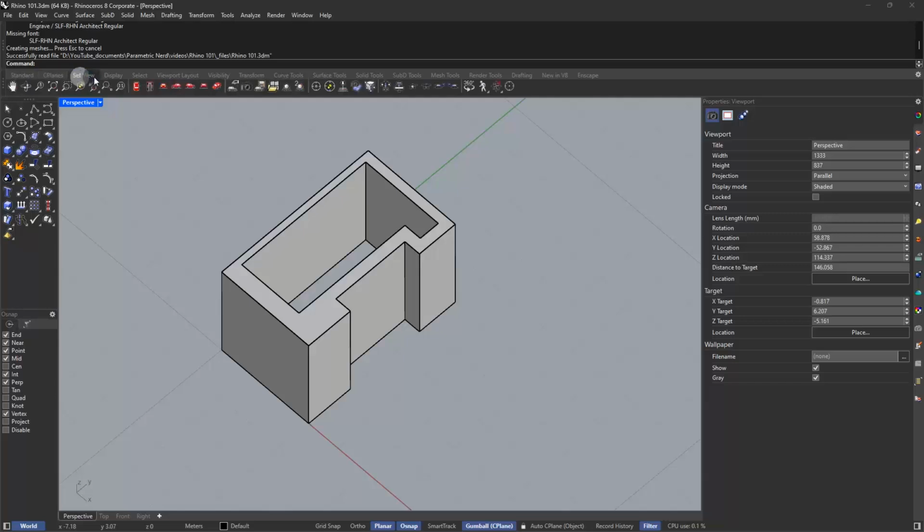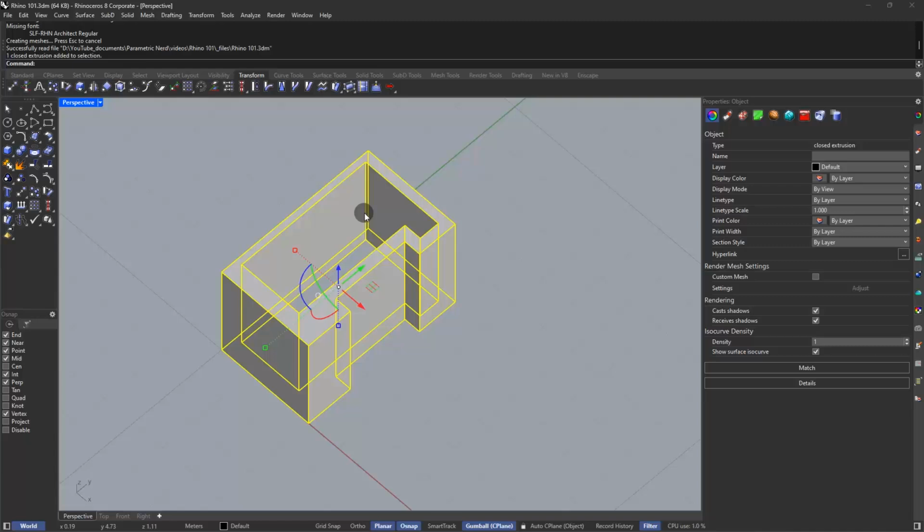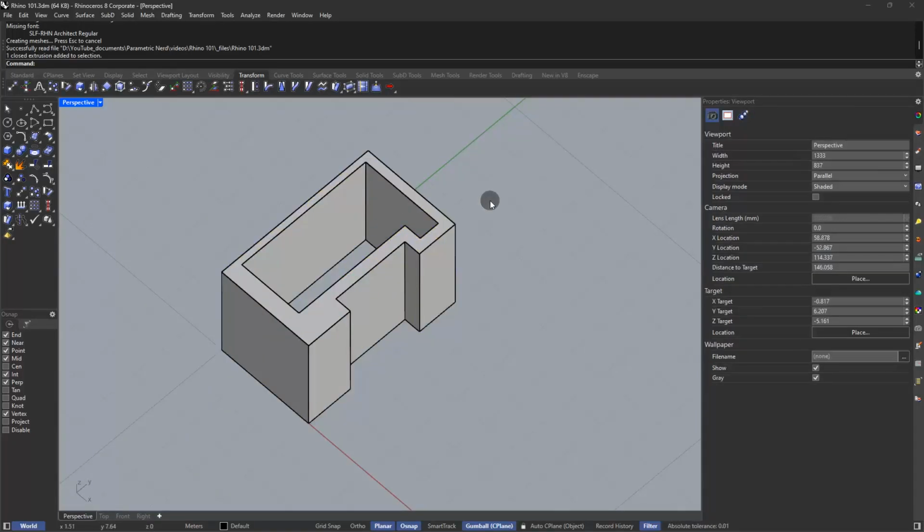And you can see there are many commands and options in these toolbars. This can be a little bit scary for you, but you can also see that commands in toolbars are more visual and more graphical. So you may feel this is a better way to do the modeling process using toolbars, and I want to explain them for you. For example, we want to edit this solid form that we have here, and we want to do it using toolbars. Actually, Rhino has many more toolbars, and you see some of them here, but not all of them.